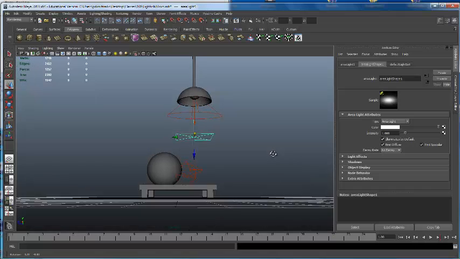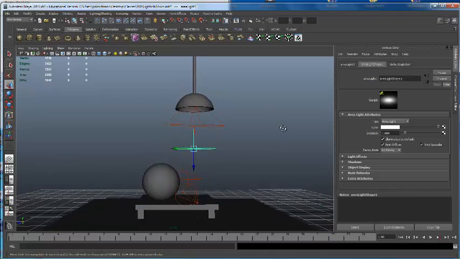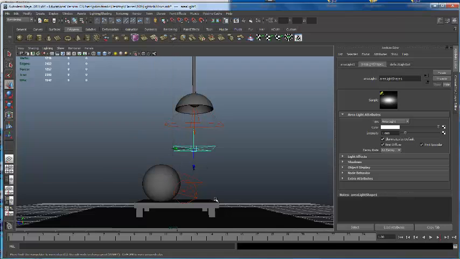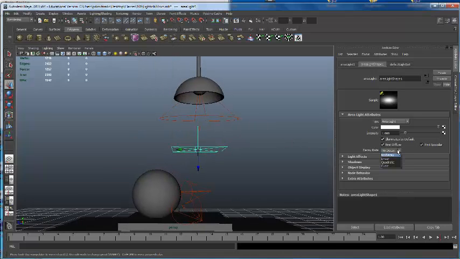If I come back here, I have that light pointing upwards. Look at what happens if I render now. I get the illusion what? That the light's on. Now I have this lit up light right here. However, one thing that's happening is it's so bright, it's washing out the bulb from inside there. Okay? All right? So to fix that, I'm going to come over. It's on no decay. It's too bright. So I'm going to put it on linear right now.